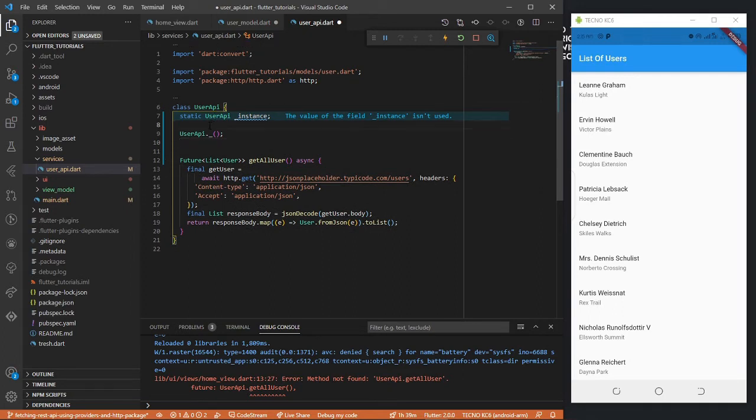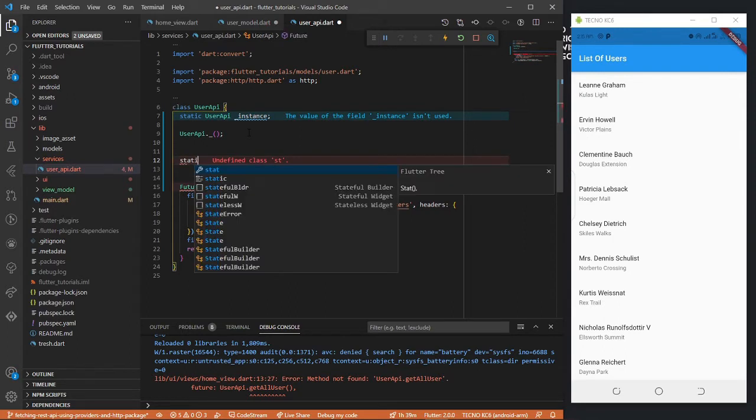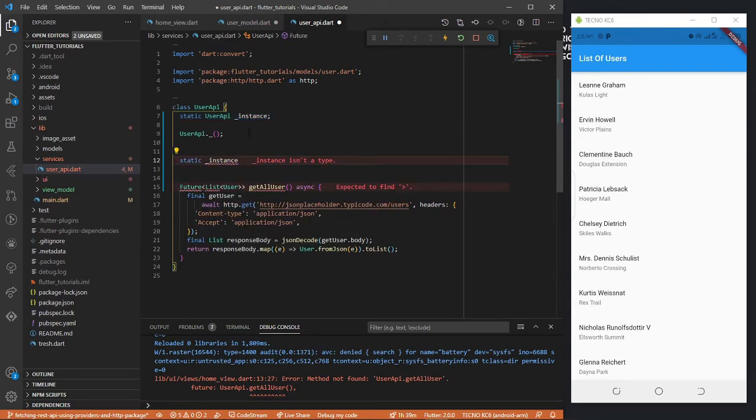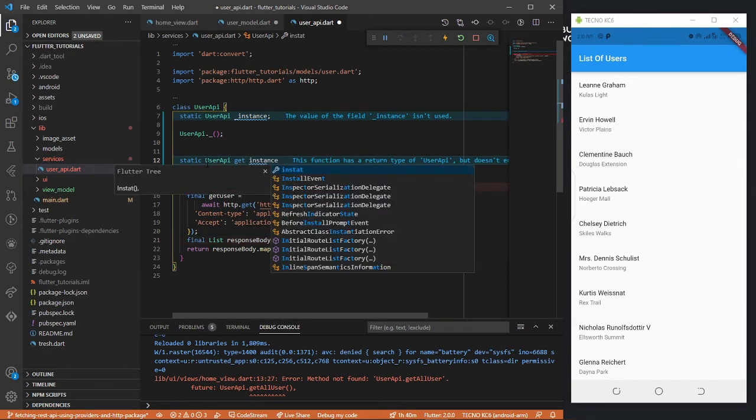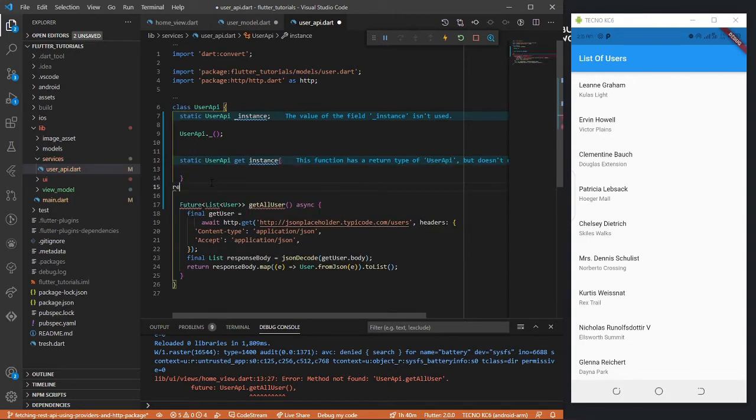The next part is a static UserApi getInstance, and we're going to return this instance over here.